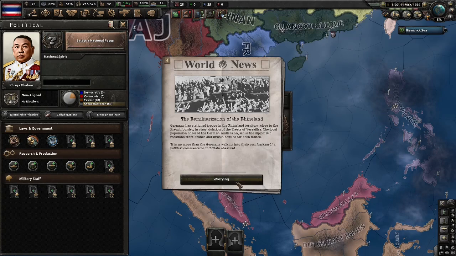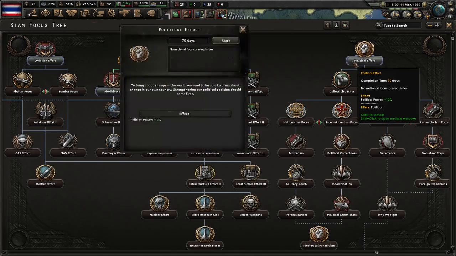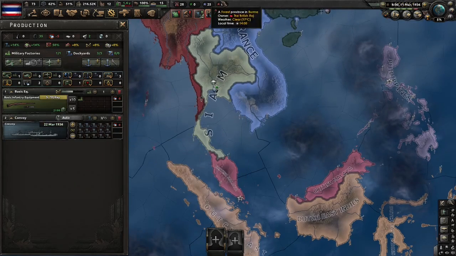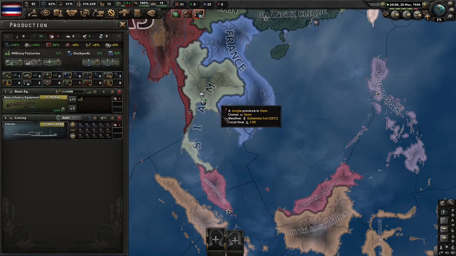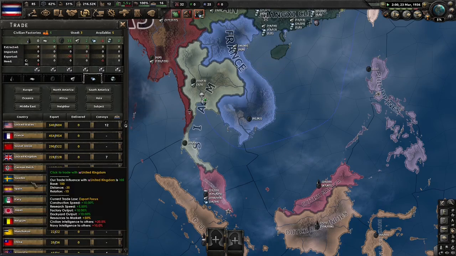Convoys and supply is going to be ever so important today. So now that naval effort is done, let's do political effort. And with the extra dockyards that we've gotten, let's just build convoys for now. Once we get our sub, sure, we'll start building it, but for now we don't have it. Oh, we already have a deficit of steel. Oh well, let's buy some then. Italy? Sure.